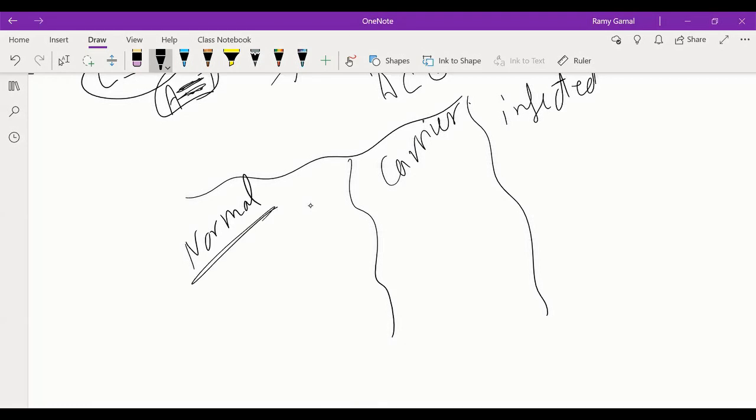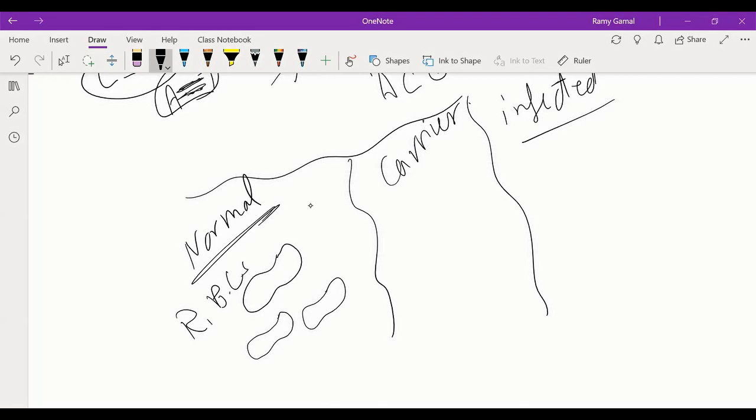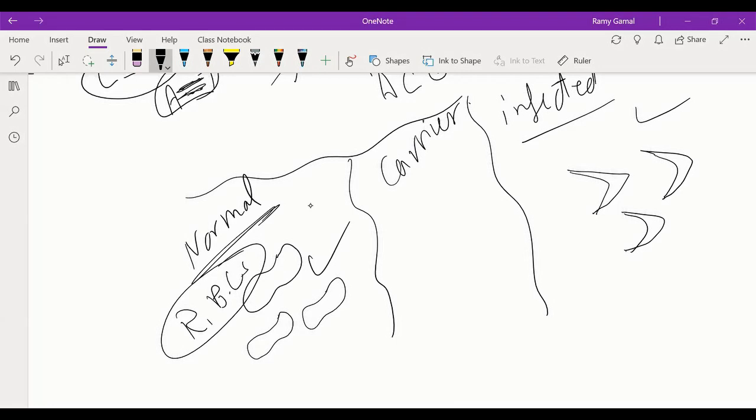With sickle cell anemia, a normal person has normal red blood cells in shape. But if the person is infected with sickle cell anemia, he has anemia, a problem in the red blood cells. The red blood cells would be like this, sickle shape or crescent. This person has no normal red blood cells. I hope you understand. So again, normal red blood cells are like here. If the person has sickle cell disease, the red blood cells would be like this.